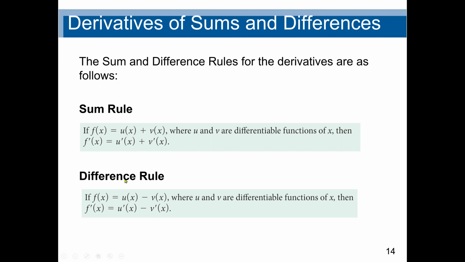So the same thing applies to the difference. So I have u of x minus v of x. If there's any like term, I'm going to combine it first. Or if I can reduce it, I'm going to reduce it. Then later on, I'll find the derivative of u of x and the derivative of v of x. Then find the difference of the two, combining any like terms.